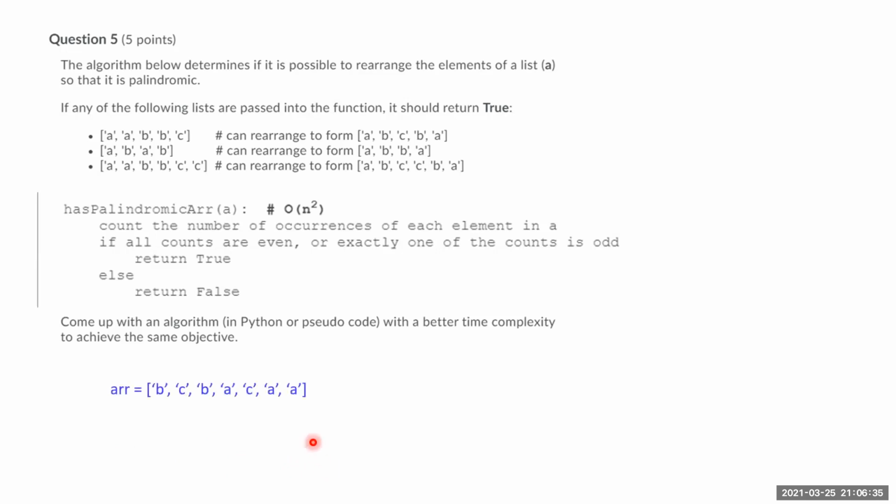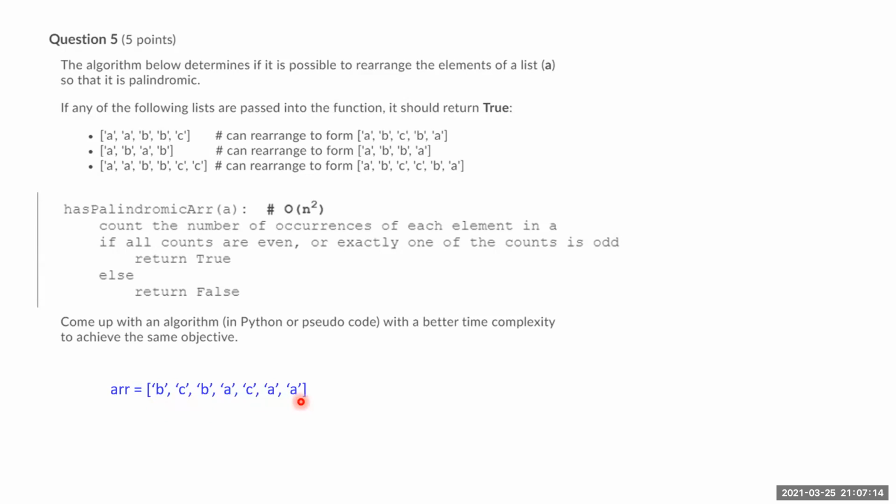So, for example, if this is the array, you can see that the elements are not sorted, and in order to find out the counts of each element, you will have to scan through the array a few times. So the first time, probably you just count the number of occurrences of B. And then the second time, you will count the number of occurrences of C. And then the third time, you will count the number of occurrences of A. And in the worst case, you will have to scan through this array n times to count the n elements in the array.